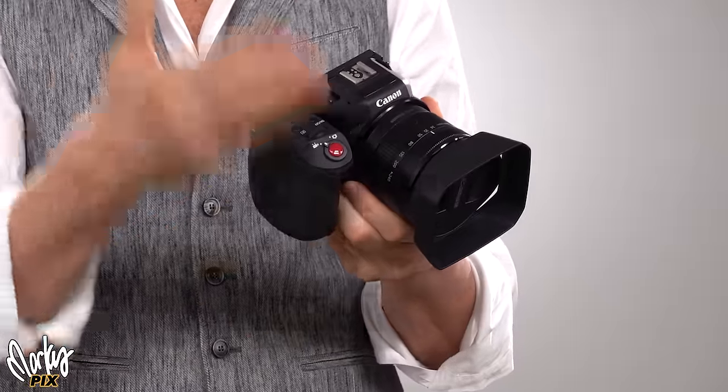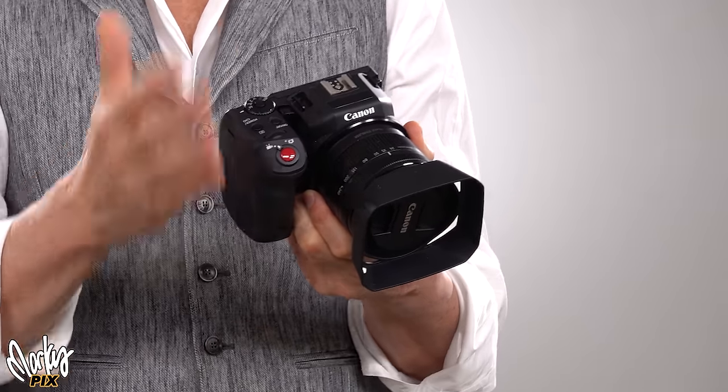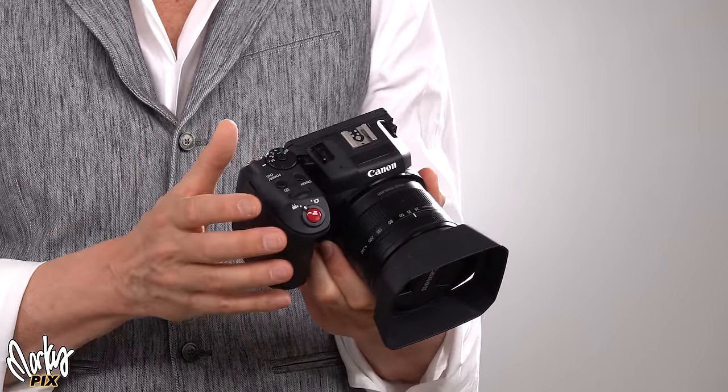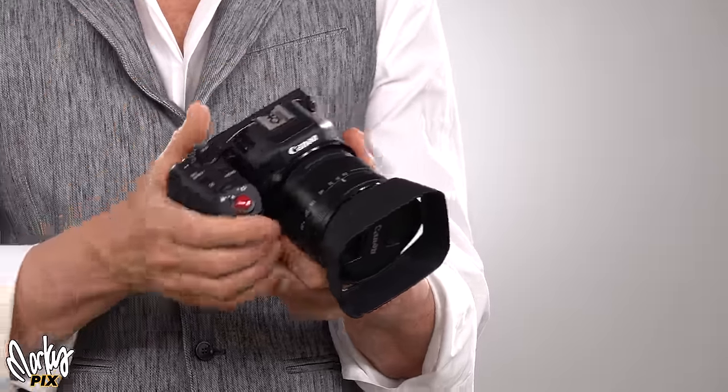The thing is with Canon cameras, they all have something really cool — usually the ergonomics, the shape, the design, the thought that went into it. Theoretically it's good; they usually have good-sized sensors. But there's always one or two or three things about each Canon camera that just frustrates the hell out of you — why did they not do that right? This thing, even though it looks really cool, is super heavy, needs CFast cards, doesn't focus very well, and the file sizes are ridiculously huge. So I don't want this — I'm going to give it away.